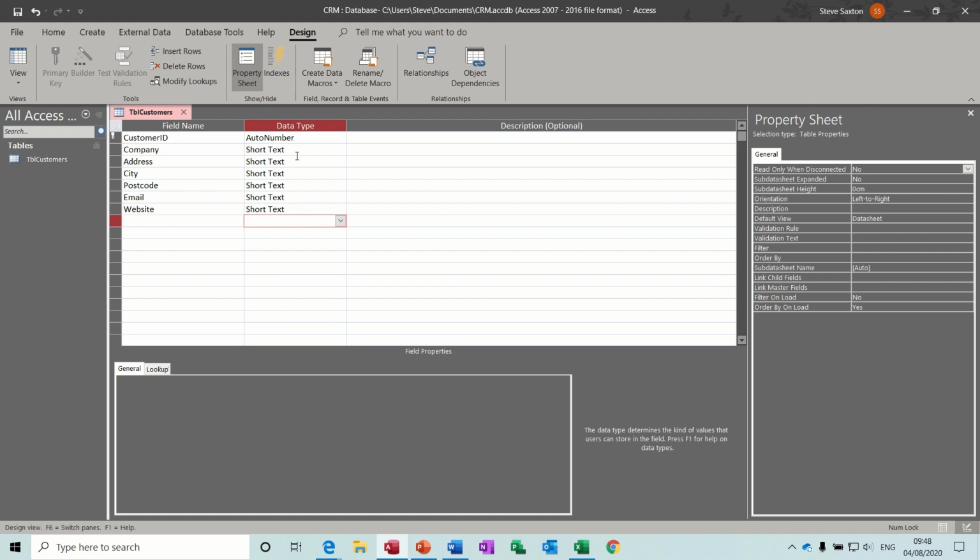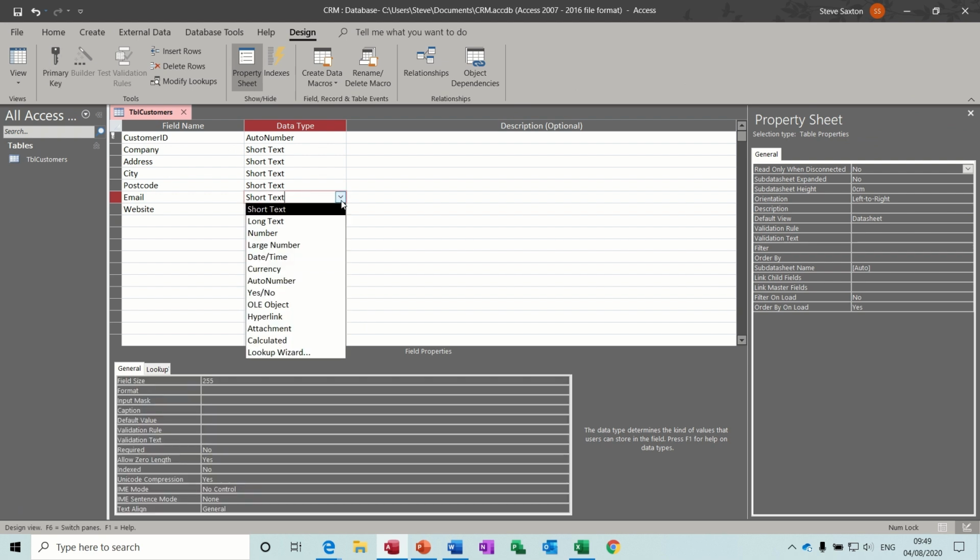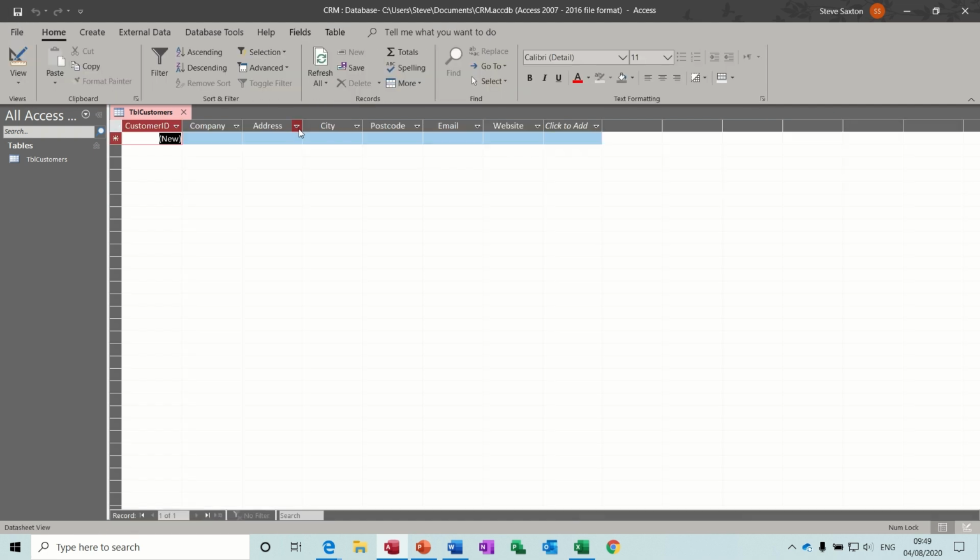Yep. So that's good. Now I need to set the data types. All of these are short text, which is great. It's up to you whether you change this to hyperlink or not. I'm going to leave that as text, but I'm going to put this to hyperlink because it is a web page, so I'll set that to hyperlink. Alright, so there is that table. I can just save that. When I view that, you can see that it's all ready to go. And if I need to make any changes at a later date, I can come back and add some extra details.